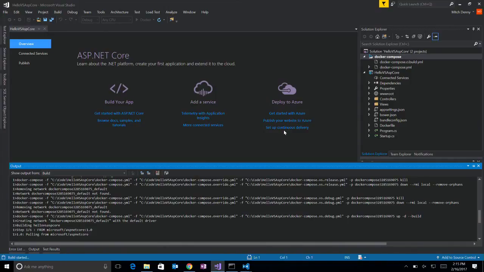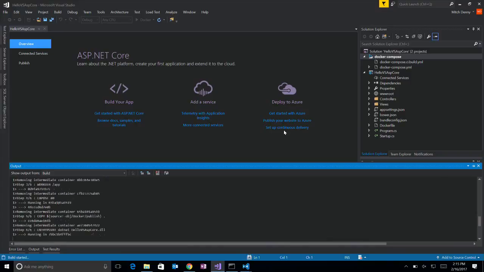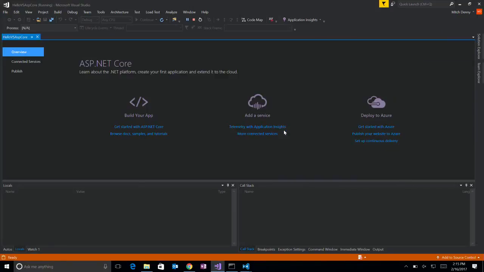And when you install VS 2017, we've actually got an option to install all of the Docker tools to make this possible. So we've got these different options. If you want to work with Docker, you can click the Docker support to install these components. And what's happening here is it's actually pulling down the ASP.NET Core image. So we provide a base Docker image which has all of the underlying .NET components necessary to run a .NET Core application on top of Linux. And in a few moments, it should spin up. That first start is usually a little bit longer because you've got to pull down the images for the first time.